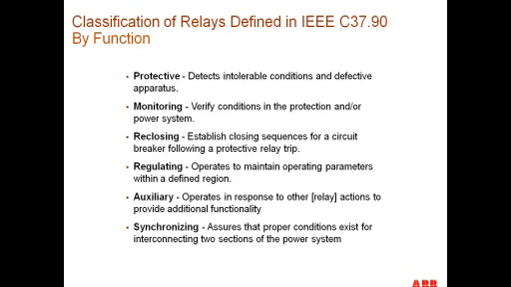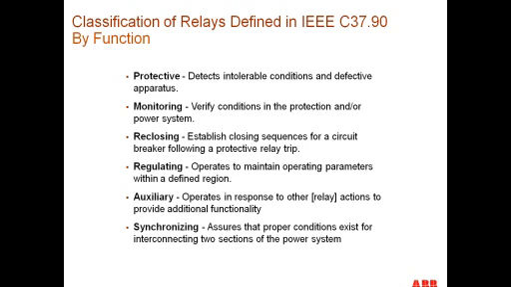But relays can be classified several different ways. Protective relays detect intolerable conditions and defects in apparatus. Monitoring relays monitor the conditions of what's going on in the system and don't necessarily take any action, they're just monitoring. Reclosing relays will initiate a reclosing sequence after some protective device has operated and opened the circuit.